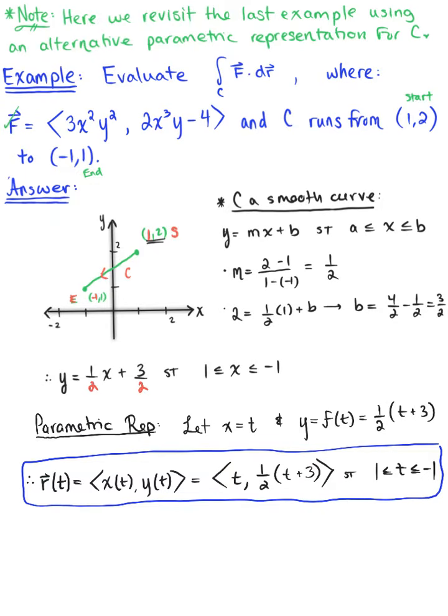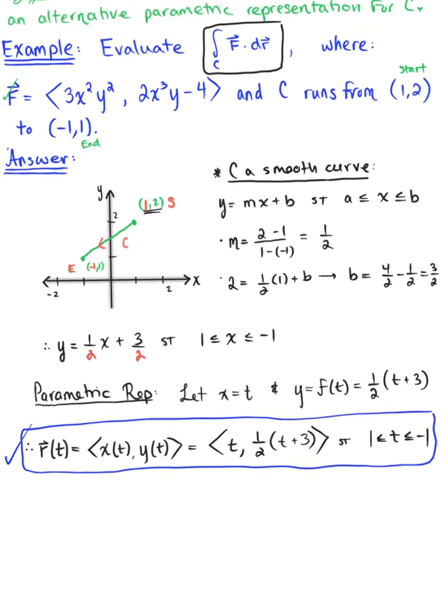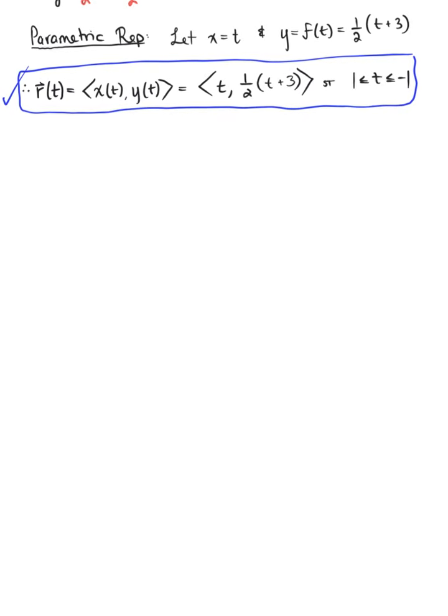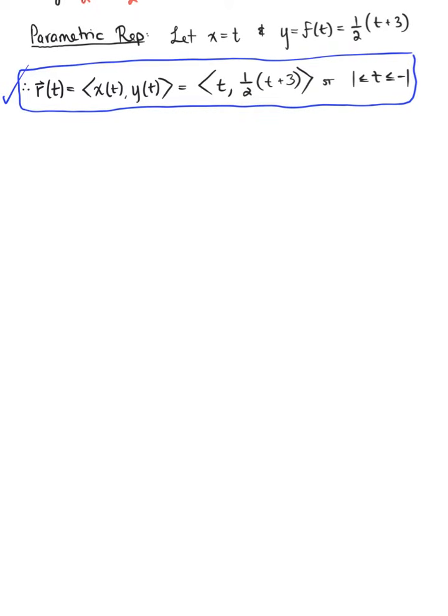Beautiful! So now we have our new parametric representation, and we're ready to go ahead and set up our vector line integral. So we need to parameterize that given vector field. So we need to now go ahead and find the parameterized vector fields. We're going to take those components we just found and plug them into our given vector field.